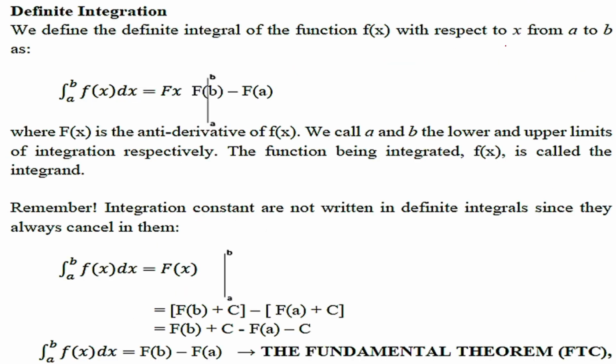We define the definite integral of the function f of x with respect to x from a to b as, okay, our formula before, the definite integral from a to b of f of x dx. As you can see, f of x, this is our antiderivative. This one is just moved here. It is just written in the module here, but it should be here.